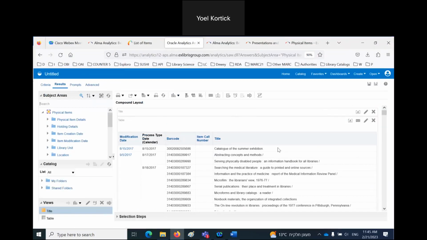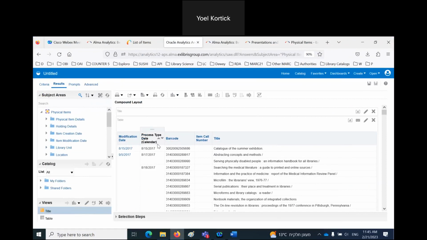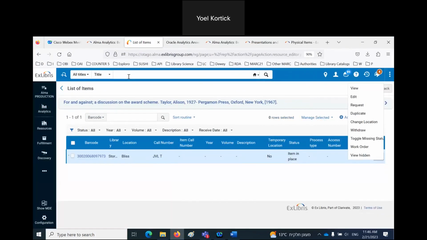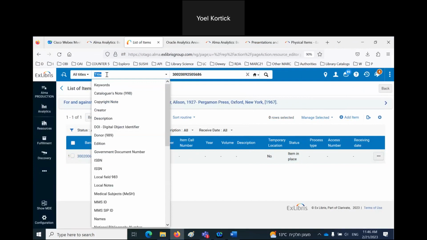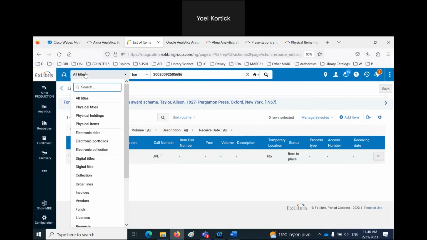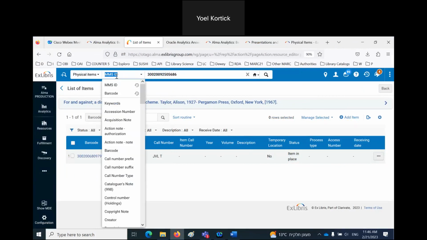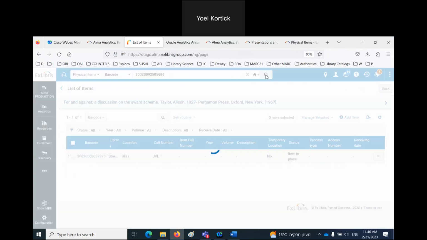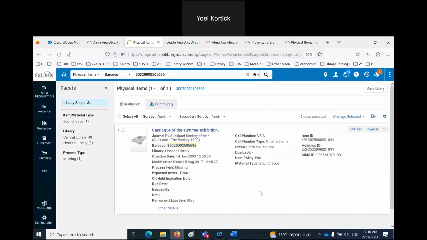Okay, there we are. All right, so the process type GAT calendar is always going to be more than 6 months ago. So this, for example, let's go take a look at it. This has been missing since 2017. Perhaps it's time to fully withdraw it. Now, you might say, well, what is it bothering anybody? It's giving incorrect statistics. And while it's possible to not publish them to Primo, it's possible to say, I don't want to publish the missing ones. If you do publish it to Primo, then people are going to be getting things that are missing. So it's just a method of keeping the catalog up to date. You can see it's been missing since 2017.